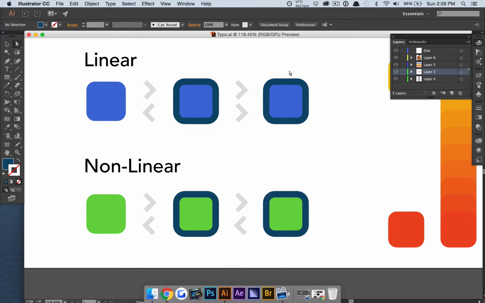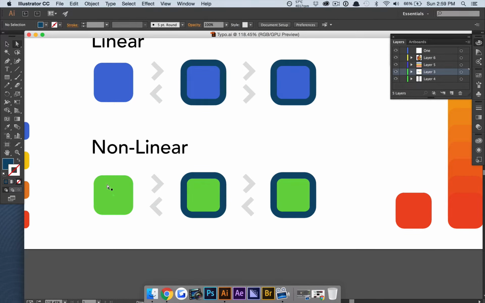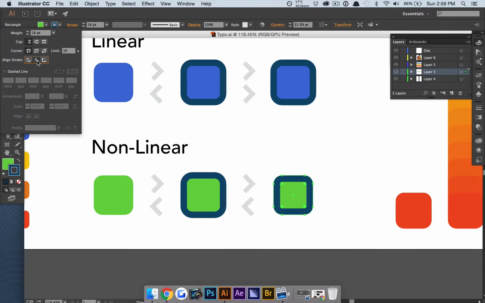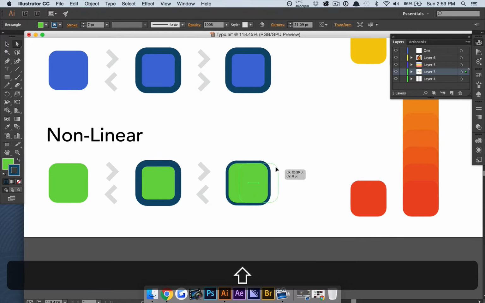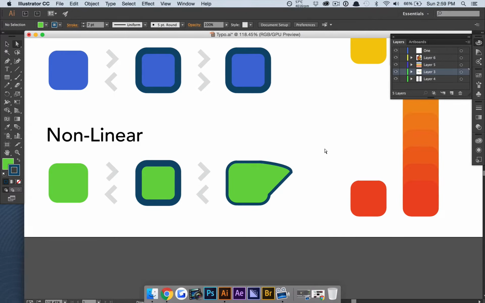And you're basically out of 3 hours just because you have to redo the entire process, just because you didn't keep it non-linear. But in this case, we have a green cube, we have a green cube with a stroke, and we keep the green cube with the stroke, but we can actually go back to the stroke properties and change it to be outer or inner. And even if we go 40 steps into the future, we can still change this property without having to redo the entire thing. We can go and change the stroke width to be thinner. We can take a singular point and we can stretch it out. And that stroke will still apply to that point.